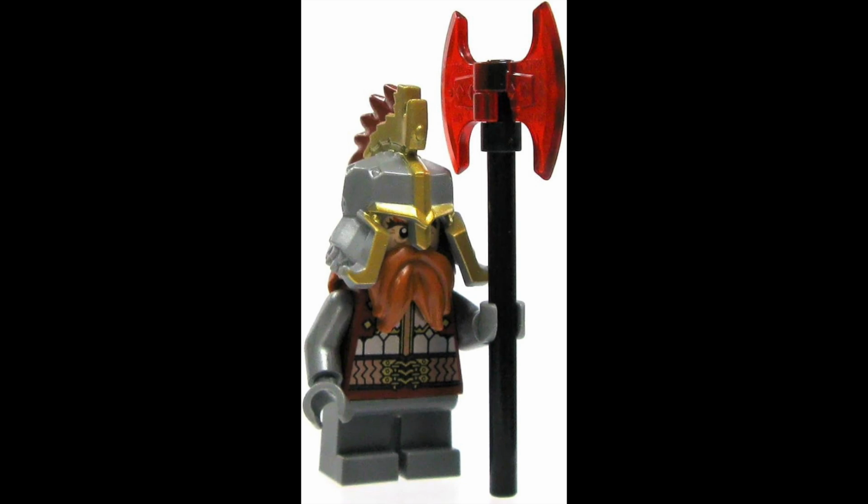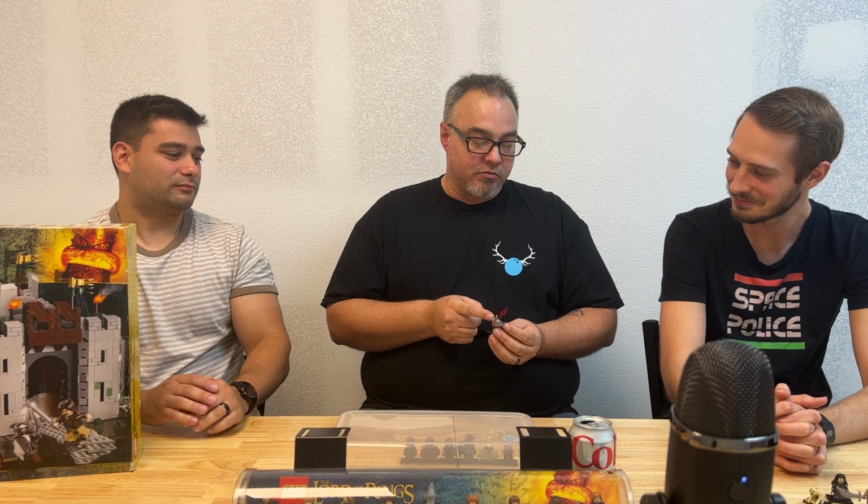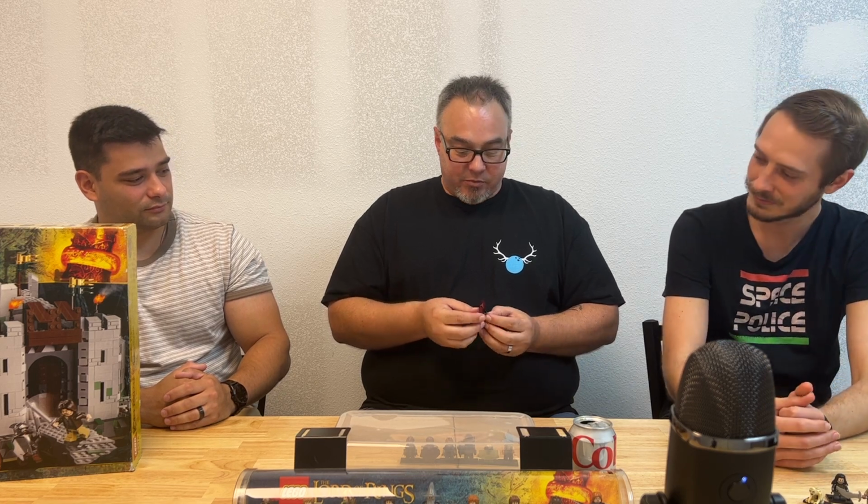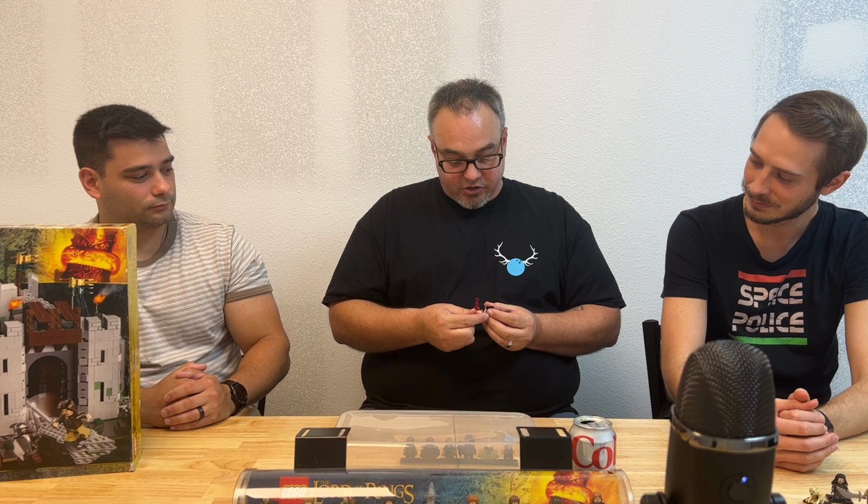So, do you guys, obviously, Flounder, you have this. Yes. Grumpy, as a dwarf fan, do you have any of this character? I will today. There you go. This one will probably come home with me, too. Even if you told me that this wasn't from The Hobbit or Lord of the Rings and just told me it was a dwarf, I could see it just being a battle dwarf, having that helm with that Roman kind of legion crest. Yeah. But that printing on his torso is really good as well.